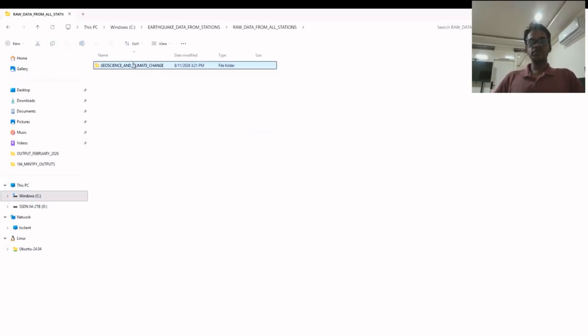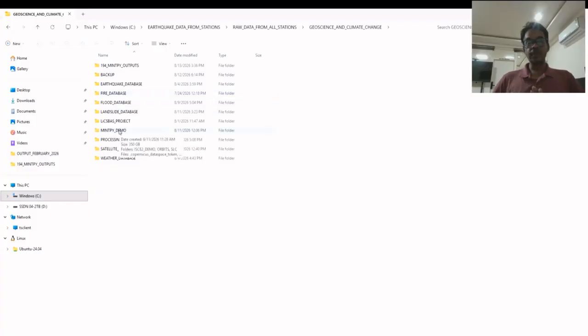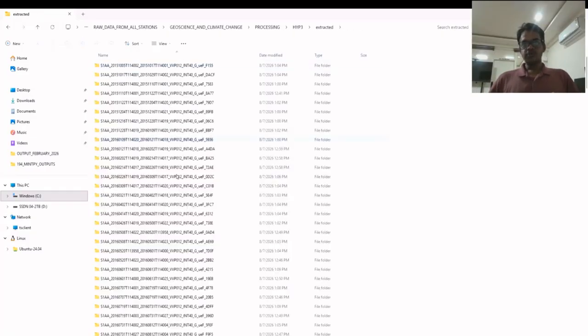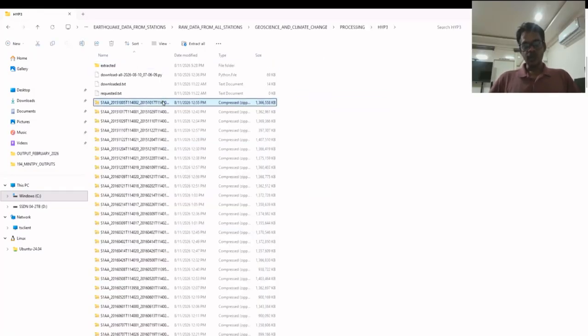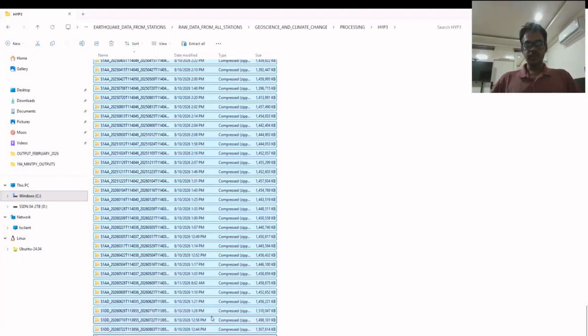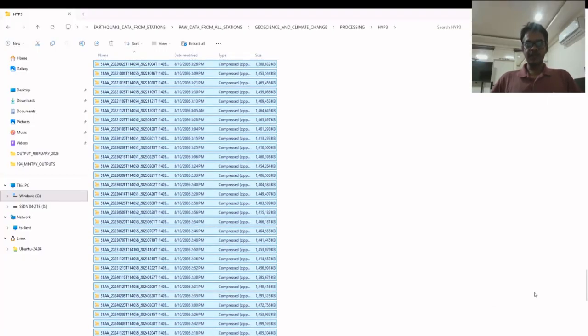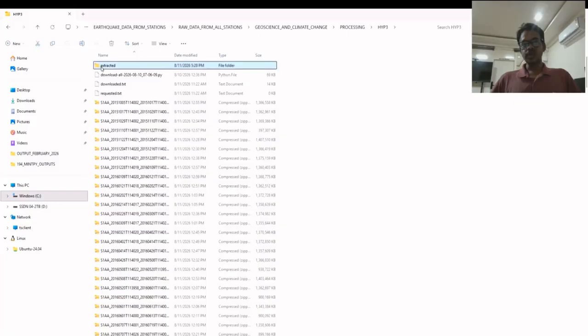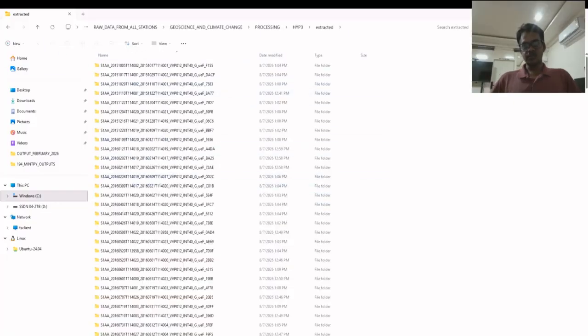Now I'm just going to the folders to show you, because you need to be very familiar with what kind of data is needed. I've processed this many times, so I know which places to look, but you just have to look at it once. So you go to the extracted folder. I wanted to clear these files because they consume a lot of space. Anyway, these files are already extracted, so I can first count the number of files available and the number of files extracted, to make sure the same files are available in both places.